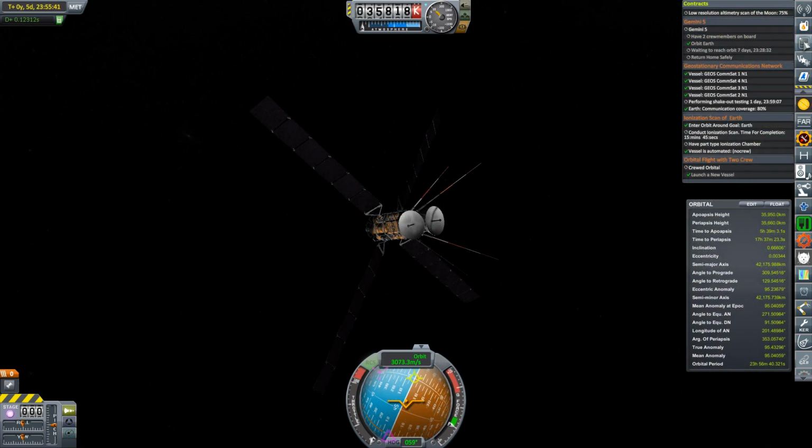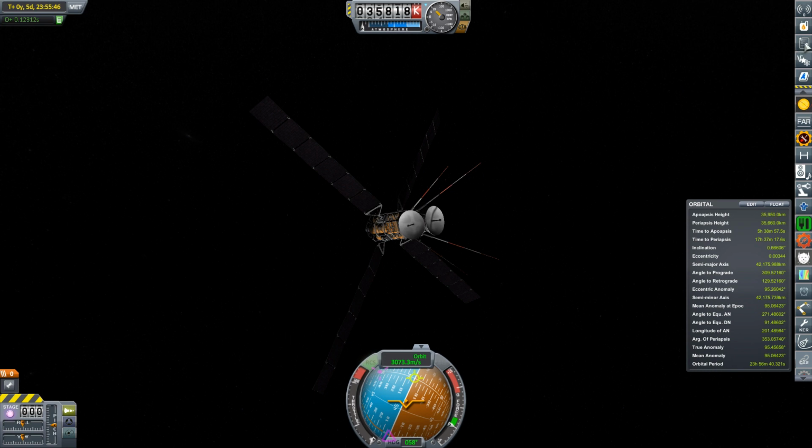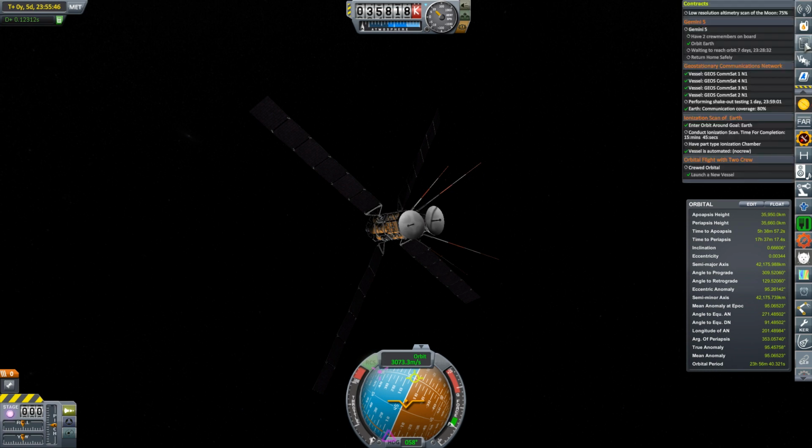Okay, so that's it. This is CommSat 3, so I just linked it to 4 and 2. And now we have, oops, disappeared. So I've got 1, 4, 3 and 2. I don't know why it's done in that order, but never mind. Performing shakeout testing, 1 day, 20 hours, 15 minutes and 54 seconds. So they're all keeping station, so they shouldn't actually move out of their respective orbits. But obviously if their orbits are slightly out, it's impossible to keep them perfectly the same distance from each other.